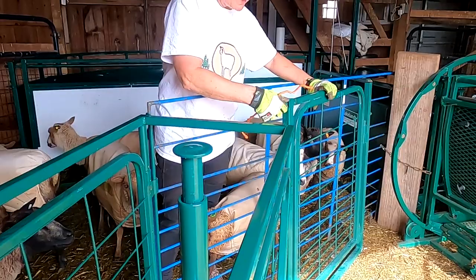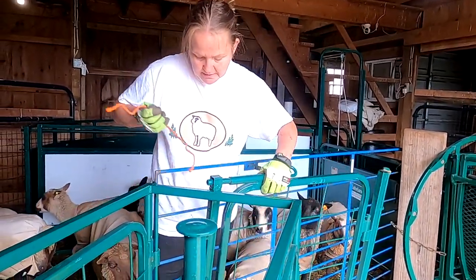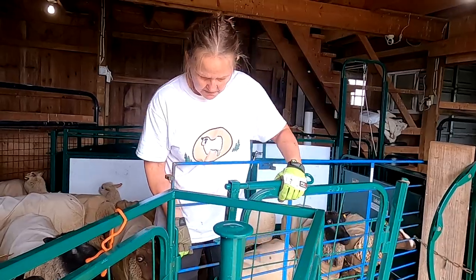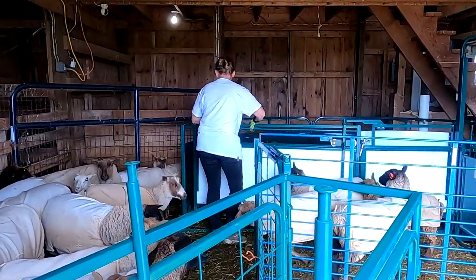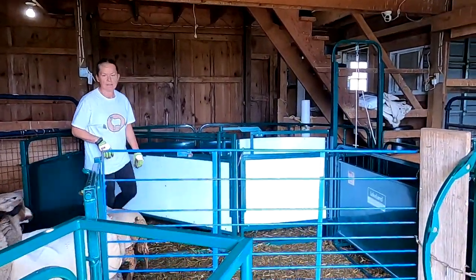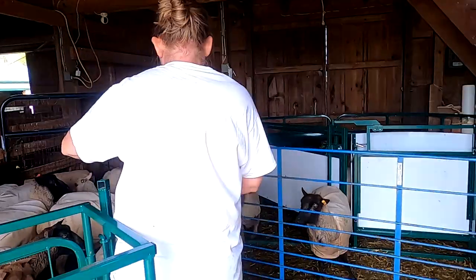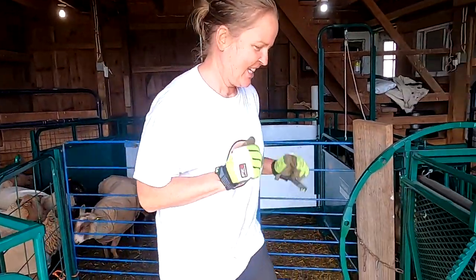So I'm gonna put this man gate in so that I don't have to climb over stuff to get at the crowding tub. Okay, let's see how this man door works for mommy. Much better. Yes!